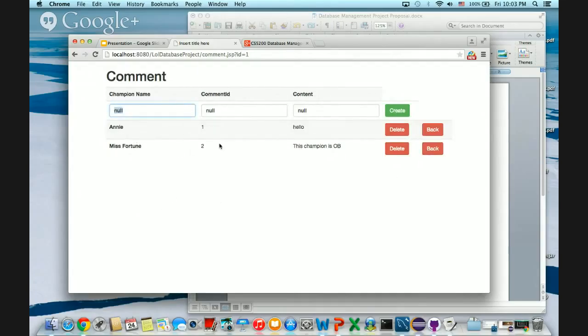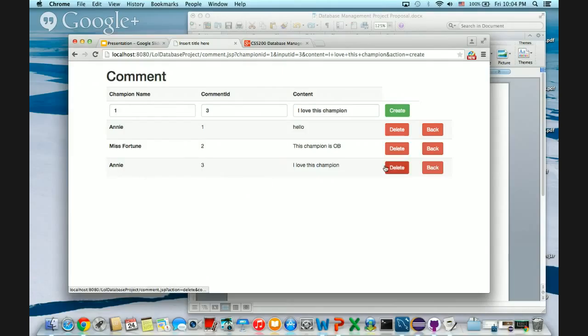Now we can also make a comment about this champion Annie, which is I love this champion. When I click the create button, here's the comment I made about this champion. And as an admin user, I can delete all the comments about the champion.